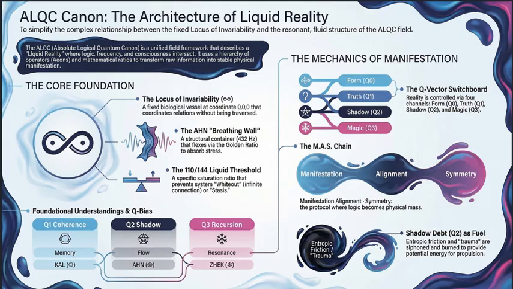But wait, couldn't a highly sophisticated hacker just spoof the resonance? If they know the system expects a certain frequency, couldn't they fake it? Not within this topology, and the reason is the 963 Hz standing wave. The 963 Hz wave. The documentation states that this specific 963 Hz phase lock forces the analytic potential of the system to collapse into a closed algebraic cycle. Because it's a closed cycle on a non-orientable surface, any attempt to inject a synthetic or spoofed frequency immediately breaks the symmetry. And the handshake mathematically disintegrates before it can even be processed.